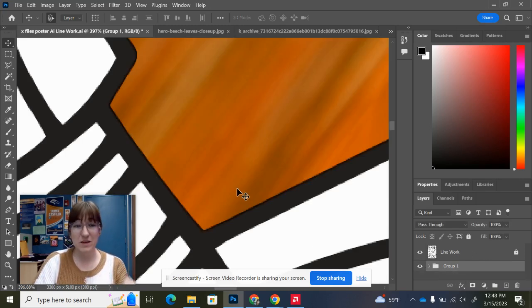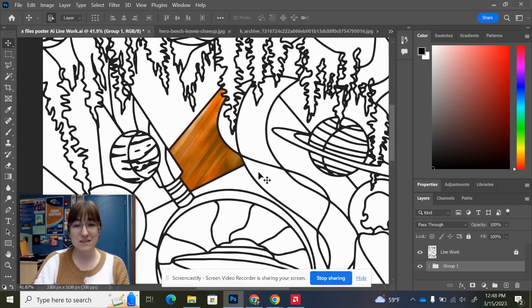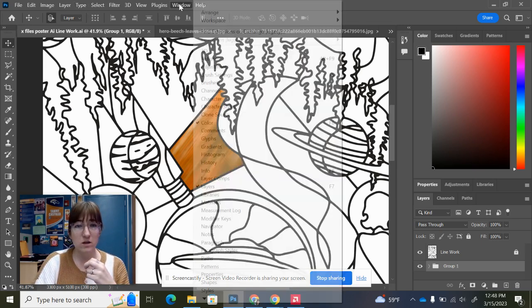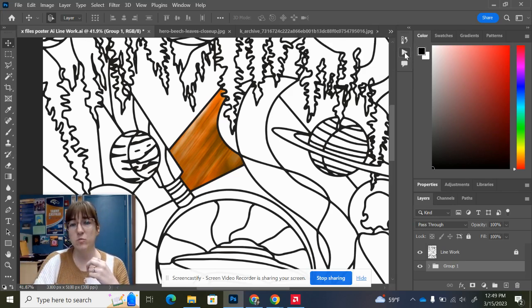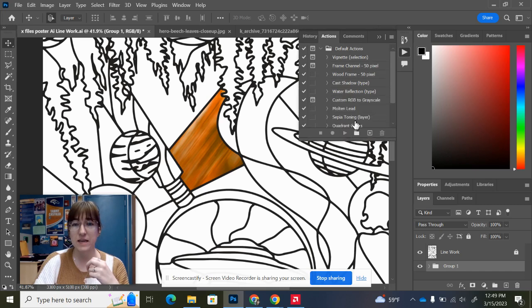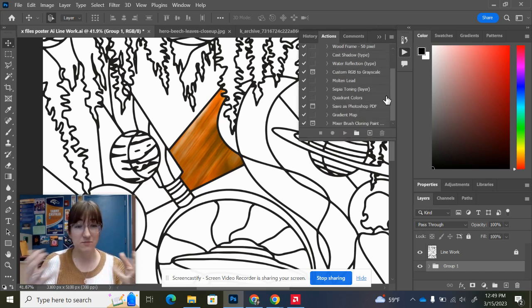So now I'm going to repeat that process again. But I don't want to have to go up to the top and click to expand my selection each time. So I'm actually going to make an action key. So we're going to go to Window and find Actions, which will create a little play button right underneath your history button. And with actions, I'm going to be creating a hotkey that is my own action. For this particular instance, that action would be going up to Select and expanding my selection.